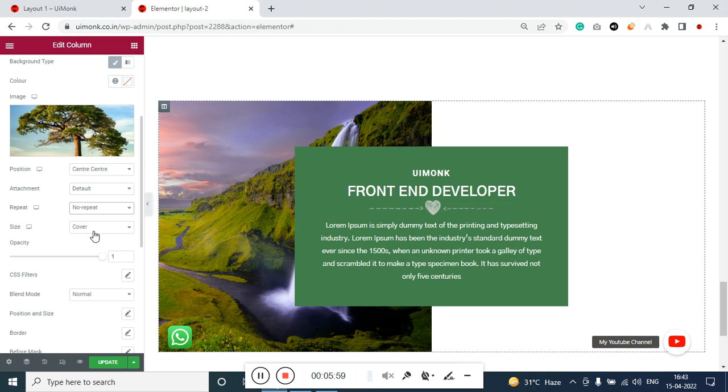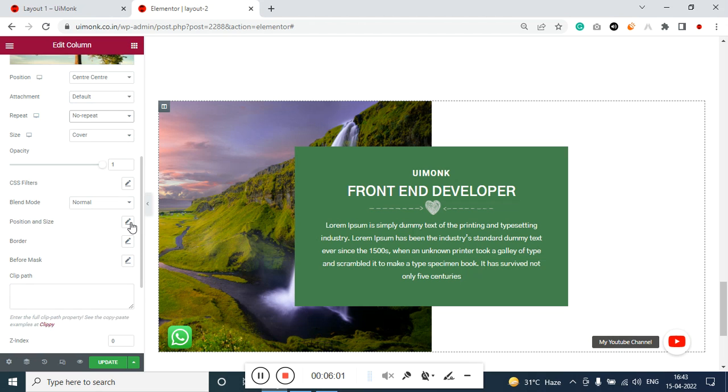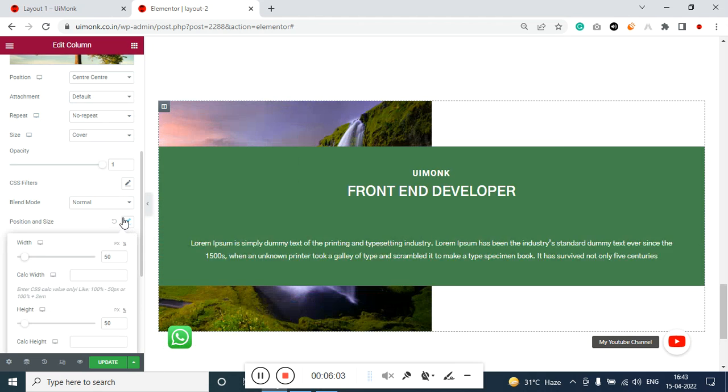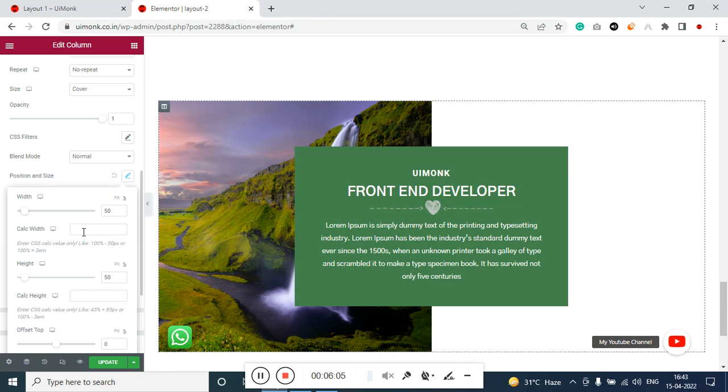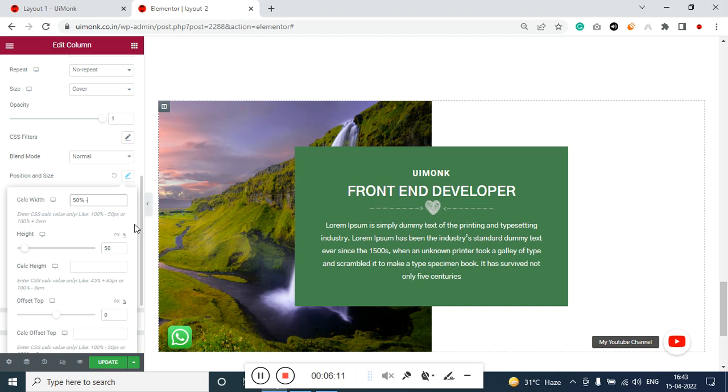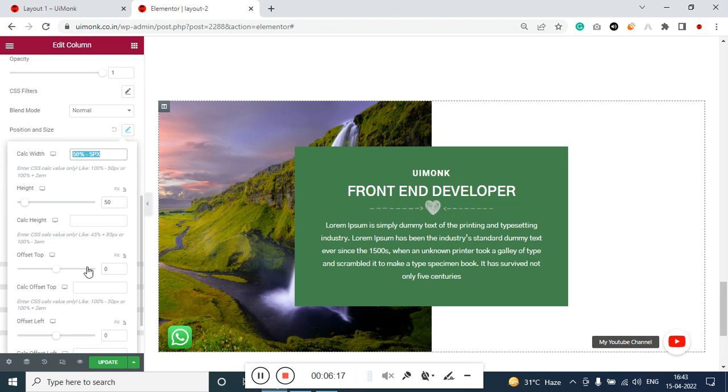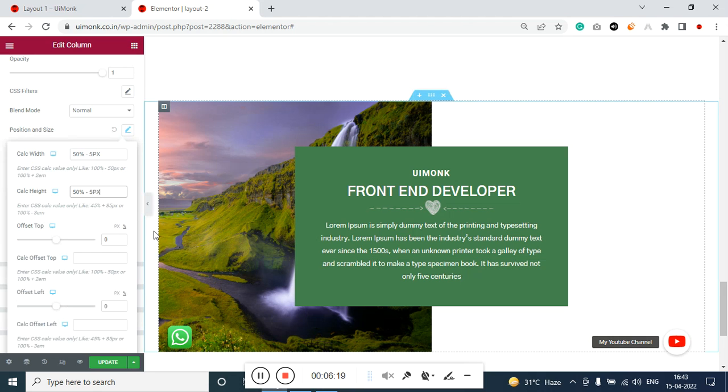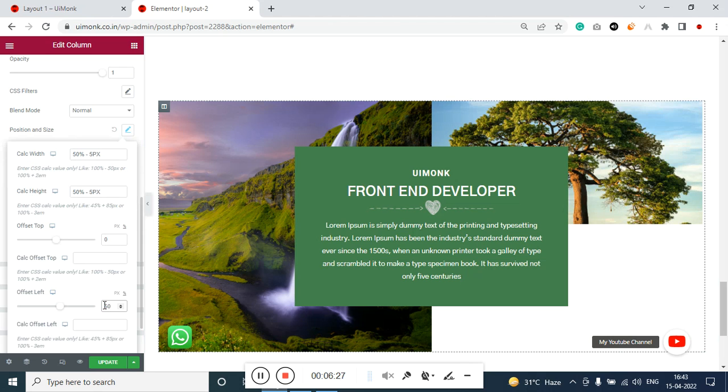Then position, it will show up below the first image. 50 is right. We will calculate this: 50 percentage minus 5 pixel. The same way for the width, 50 percentage minus 5 pixel. Offset top is okay, offset left is going to be 50 percentage.